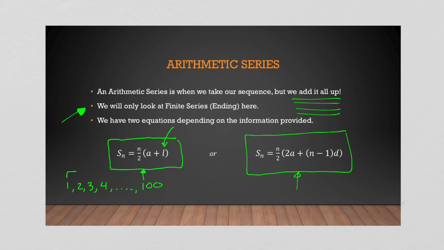And he observed that 1 plus 100 is 101. That 2 plus 99 is 101. That 3 plus 98 is 101. So he observed this pattern that if you add the first number and the last number together, you get the same sum for every pair. And then the n divided by 2 means you just divide the list in half, because if you think about pairing up every number, your list drops from 100 numbers down to 50 numbers. And you can just get your answer by multiplying 50 times 101. So he finished instantly. That is where that equation comes from.